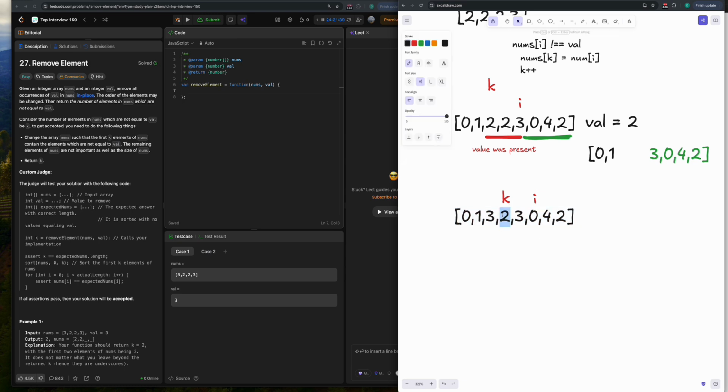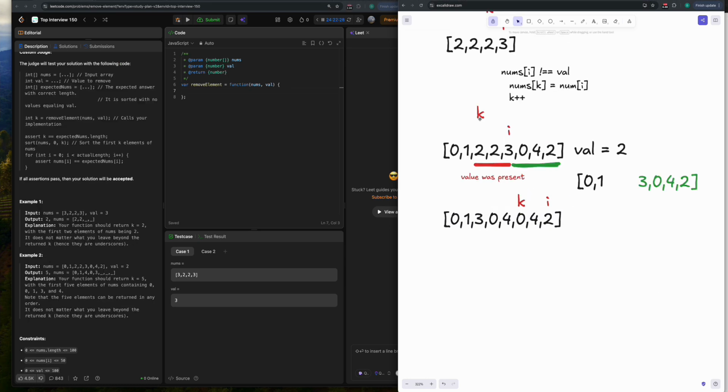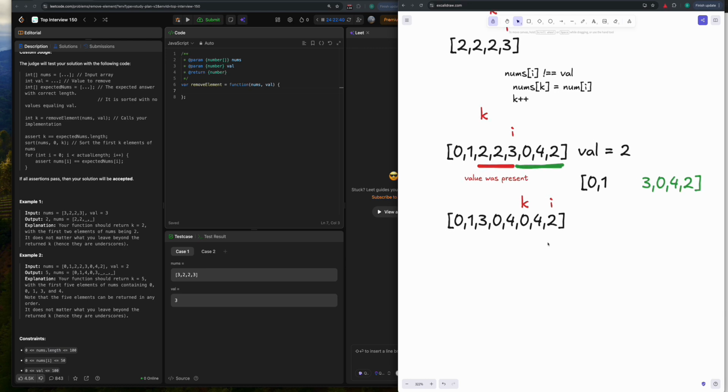It is, so k plus plus. Then we ask the same thing again. Yes, it is, so k plus plus. And then we ask again: is it? No, it's not. So I think now we have our solution here. The problem uses a sliding window. It's just two pointers, but it is kind of a sliding window here, right? Because we have this window, we have two indexes, and it adapts as it goes.